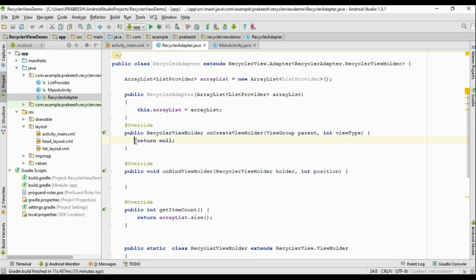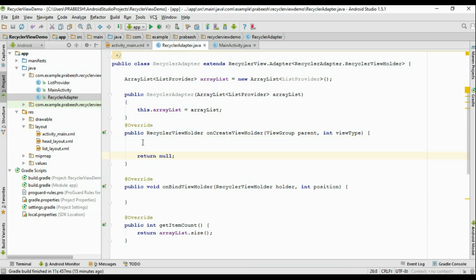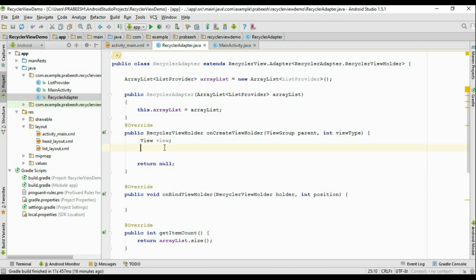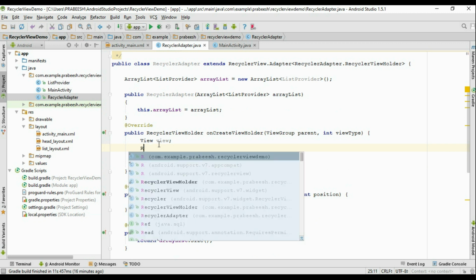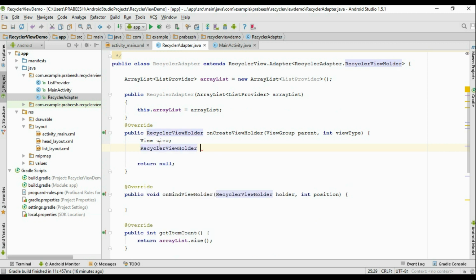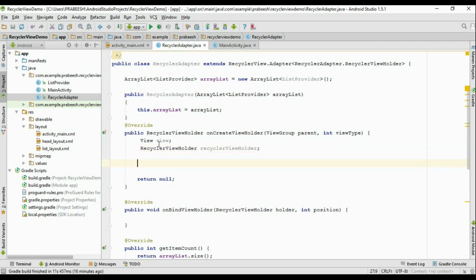Okay. Now here first we need to declare some variables. Create a variable for view class. Now create a variable for Recyclerview holder, and name it Recyclerview holder.